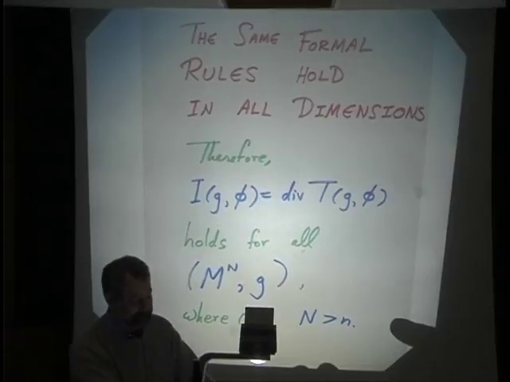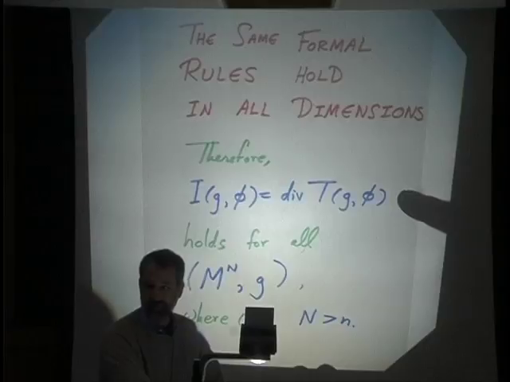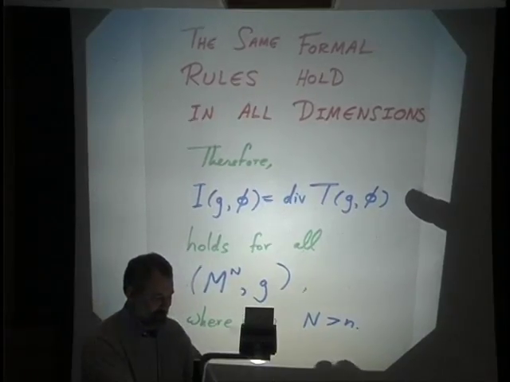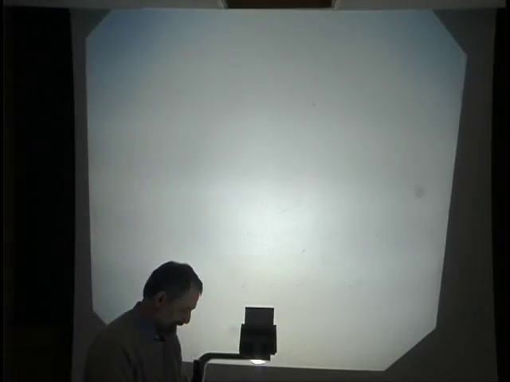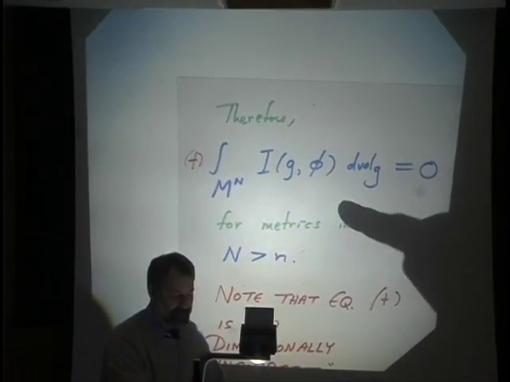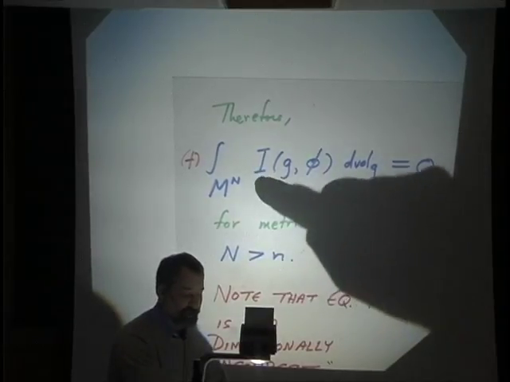We'll see why. All right, so what we've learned is we have the useless divergence formula, but the useless divergence formula, completely unchanged, is true in all dimensions, not just in the dimension in which we were originally interested in it. Okay? Well, now, all right, that means that the integral of this thing is 0. The integral of this I is 0, but not just in the original dimension, but in dimension capital N.